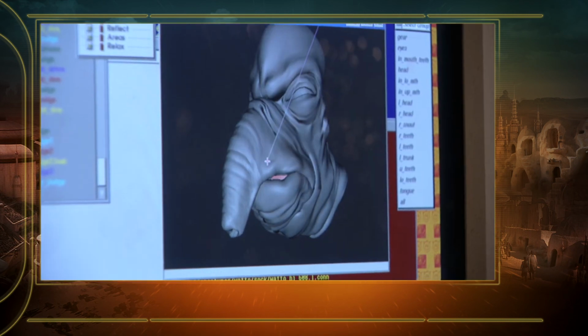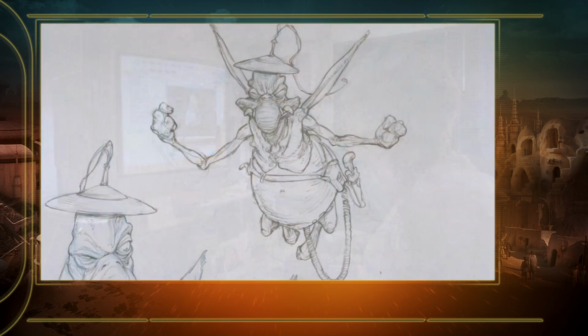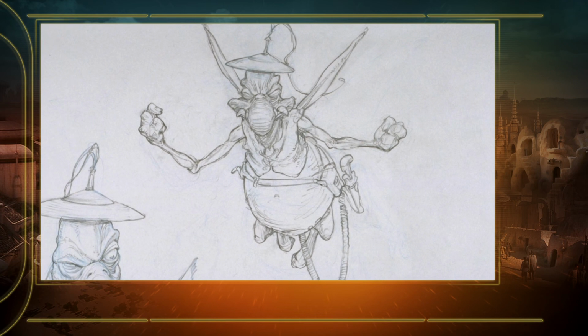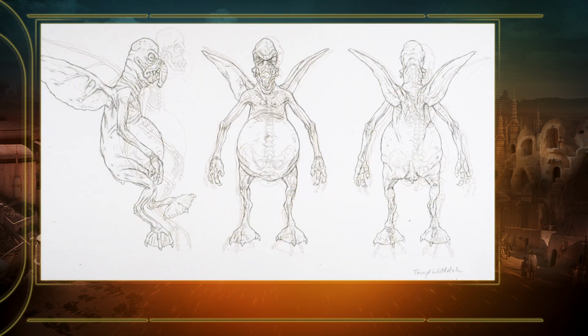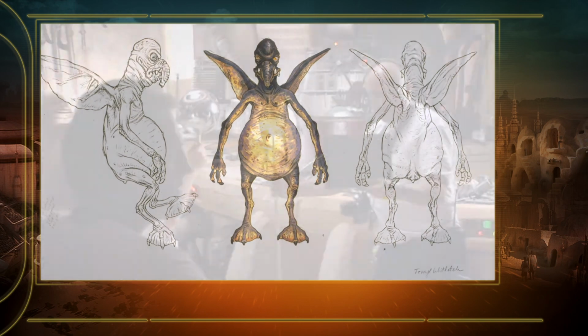If I'm sculpting expression on the face or any kind of look in the shapes of the face, I tend to make faces, as if I'm looking in a mirror, because I have sort of a muscle perception of my own face. So if I'm doing something, I can kind of see it in my mind what I'm doing, and I will carry that across to the character.